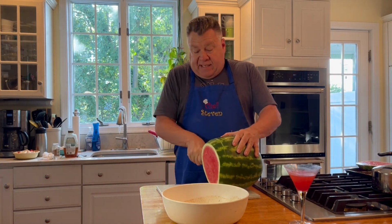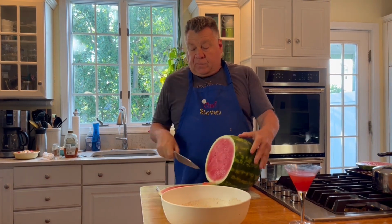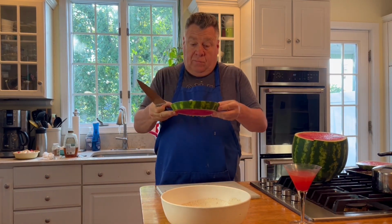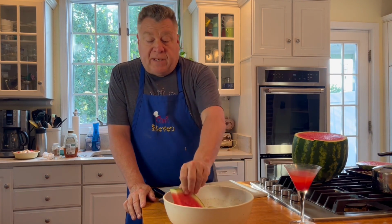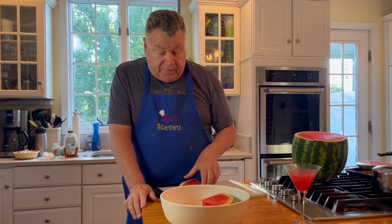Okay. A nice thick slice here. Going to cut it into 4. We're going to put it in the mixture we just made. Honey, lime, cayenne, and salt.